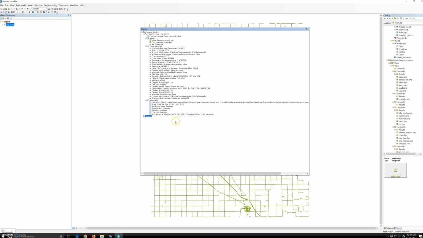Take a moment to review the tool parameters on the tool dialog box. Parameters that are required and need a value on the tool dialog box have a small green dot next to them. So we can click the green dot to see more detailed information about the required parameter. Optional parameters have a no icon in front of them, and if they are left blank, the default values will be used when the tool runs.